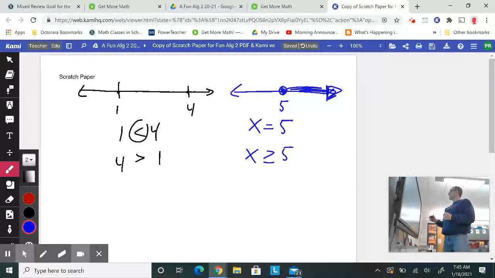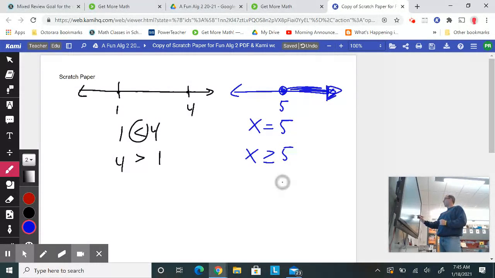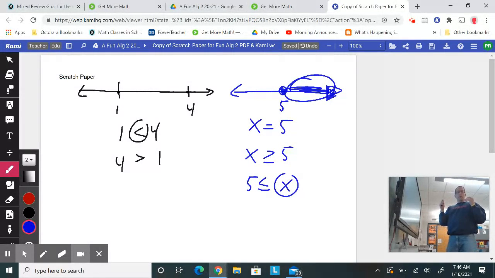But what if I put the variable on the other side here? Well, look up here. All the numbers that are shaded are greater than 5, but if 5 is written first, 5 is less than all those numbers, and it also is equal to. So you have to watch where you put the variable, and that determines what's shaded and how you read it.